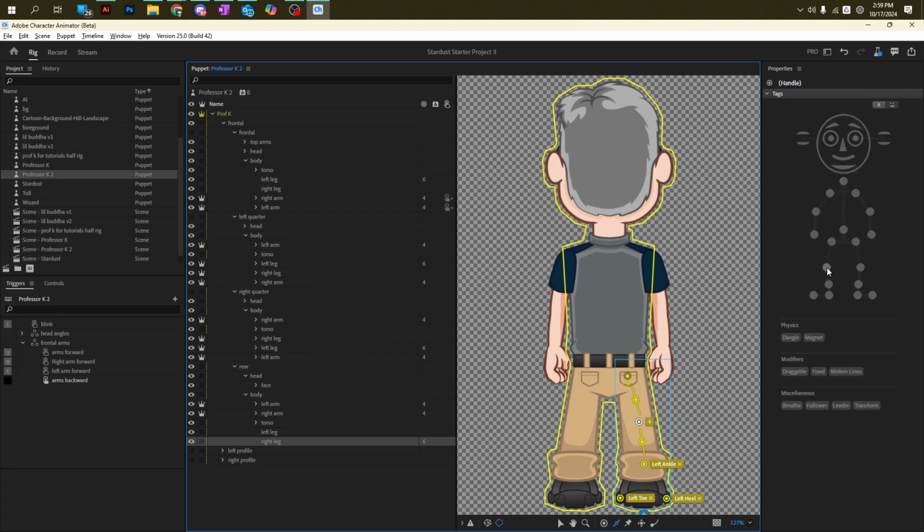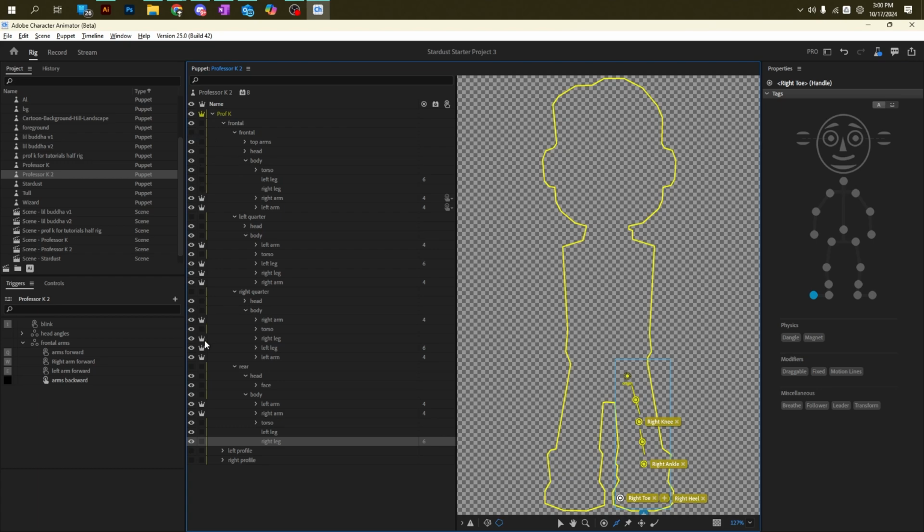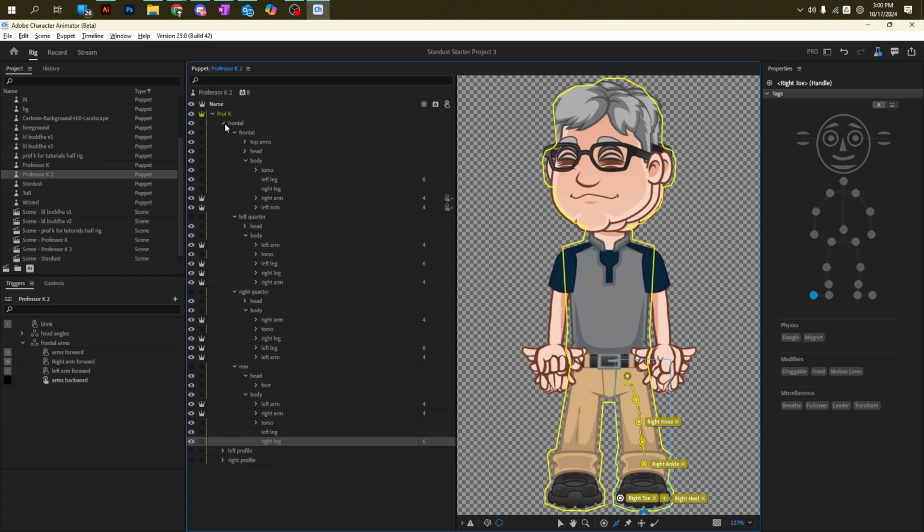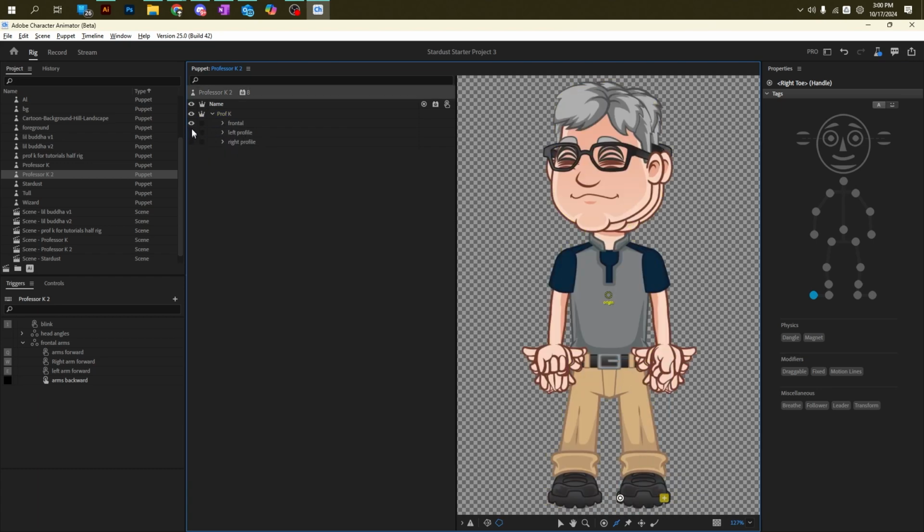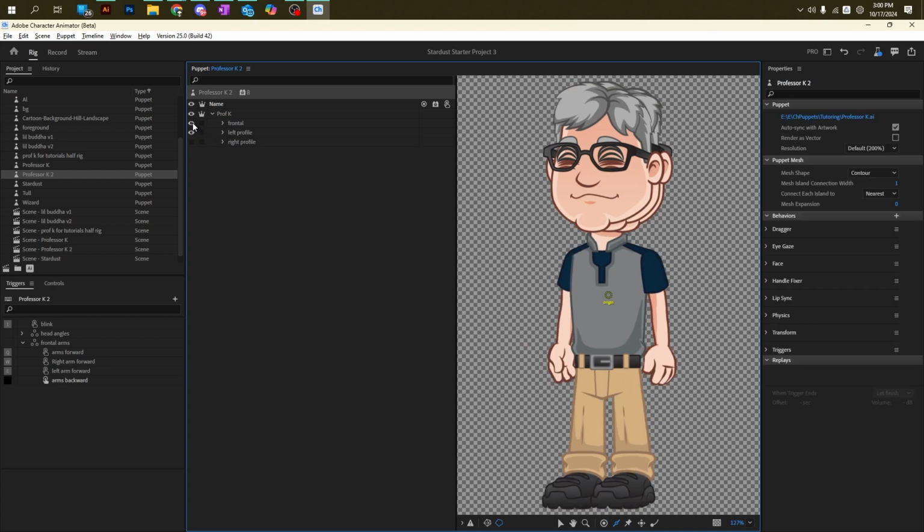So your left knee becomes your right knee, your left ankle becomes your right ankle, and so on. There we go. We have all the left legs rigged up on the stationary angles. We're going to turn off rear, turn on frontal, and close frontal up. Now we're going to come into the walking angles and start rigging up their left legs.